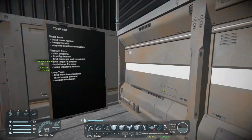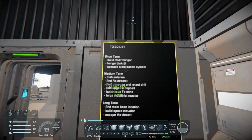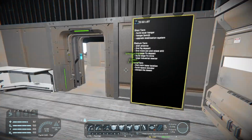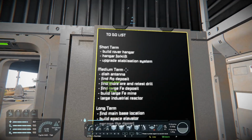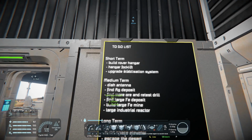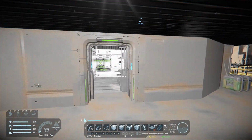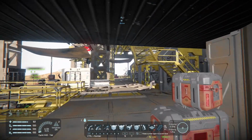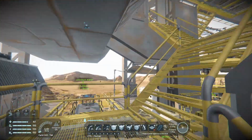So one of the things I did is I moved this into here. A couple of timers there, we'll come back to those. I just moved the to-do list in here because I thought, well, this is my office, so really, this is where it should be. So hangar forklift, we're not going to do that. We'll come back to what we are going to do. We're going to work over here. I'll show you there in a second. First of all, I'll show you up here.